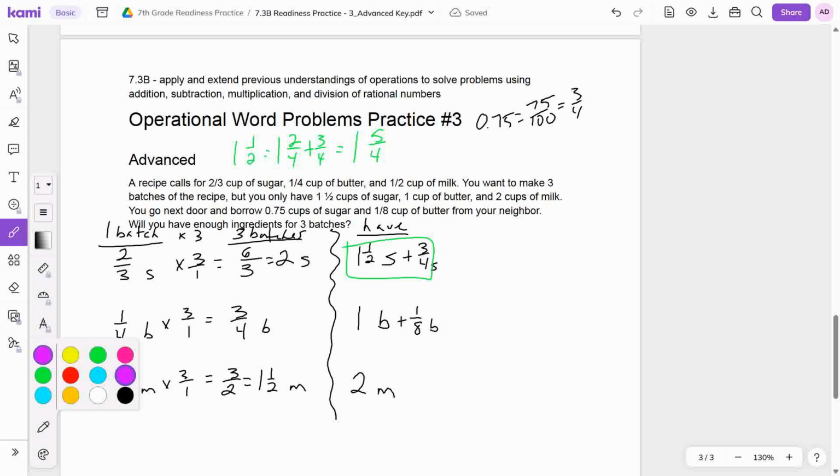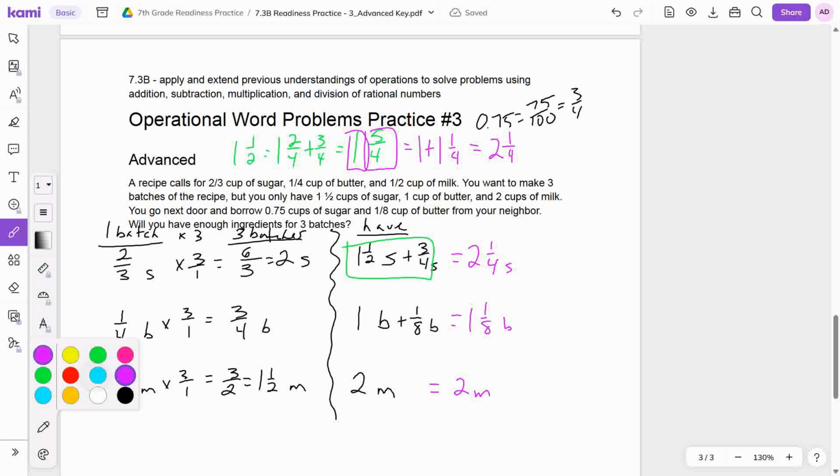Now it's kind of strange to see a mixed number with an improper fraction. So what I'm going to do is reimagine that 5/4. That equals 1 1/4. Now what we can't forget is I've already got a 1. So it's a 1 plus that 1 1/4. So really, it's 2 1/4. This is pretty easy. This is 1 1/8. That's sugar, that's butter, and I haven't added any more milk.